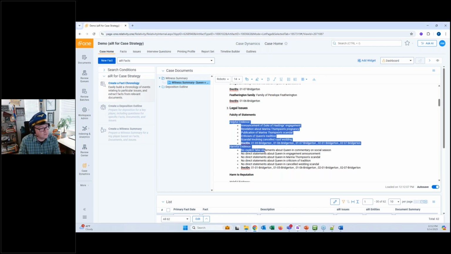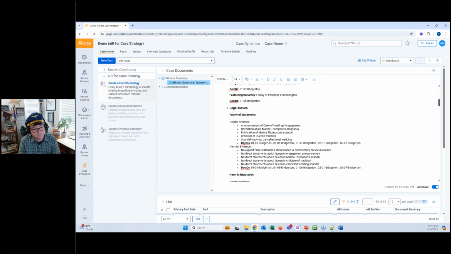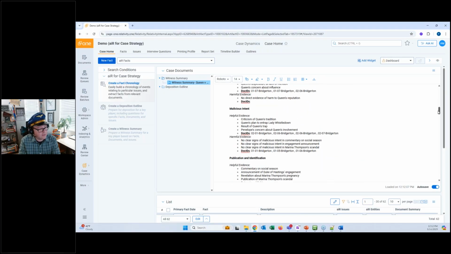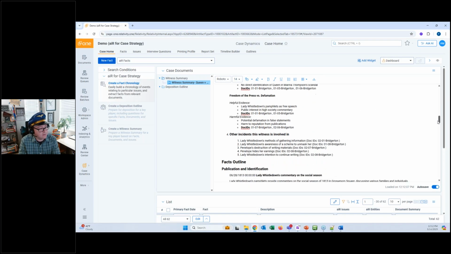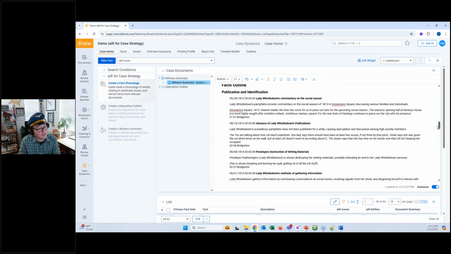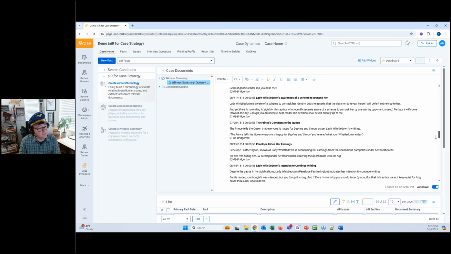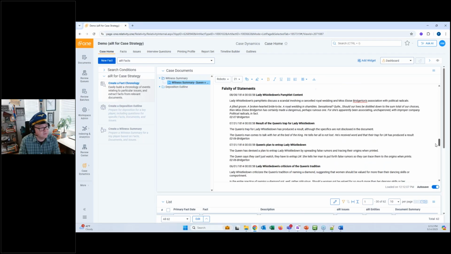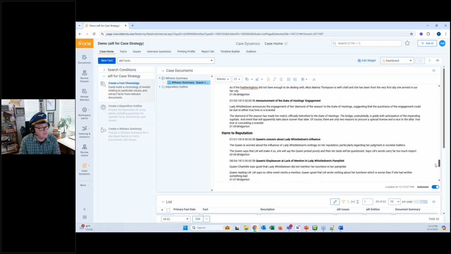You can see that it's broken out by helpful and harmful. So you have that capability there, and then it'll also list any document identifiers that you have here as well. And also at the bottom it gives you a facts outline. So you can see that key information based on those facts broken down by the issues.